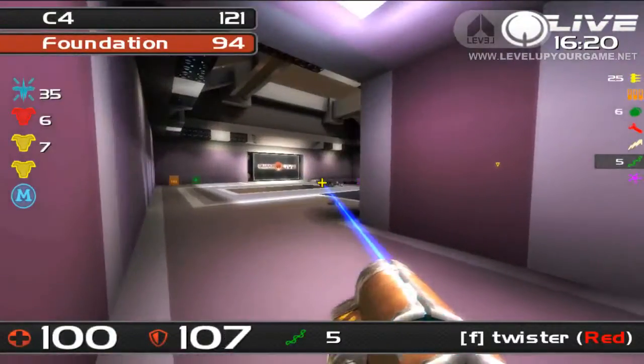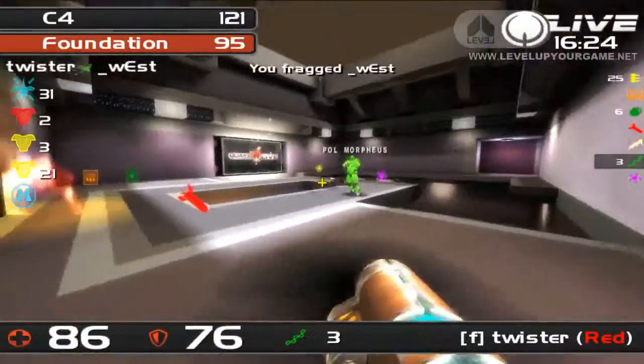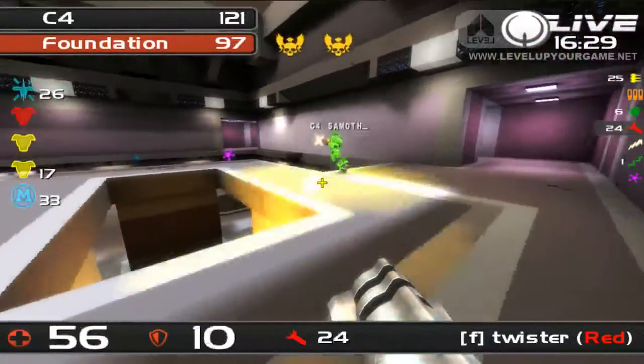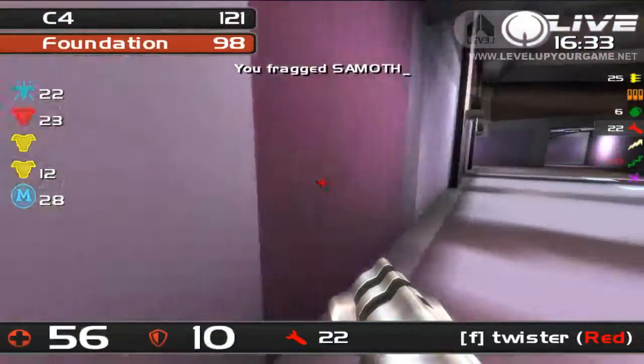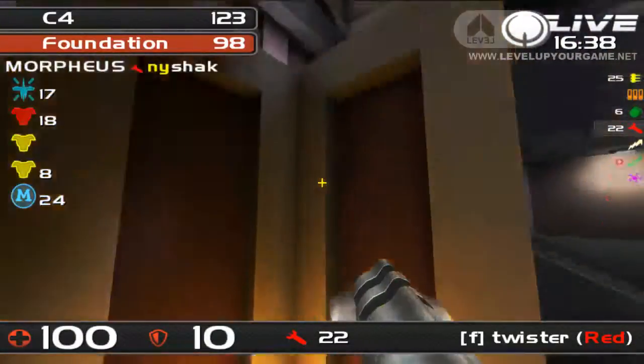And it'll become more and more important as these maps develop further tactically, that the individual team play elements become the key differentiating factors between the two teams. Twister doing an excellent job there.